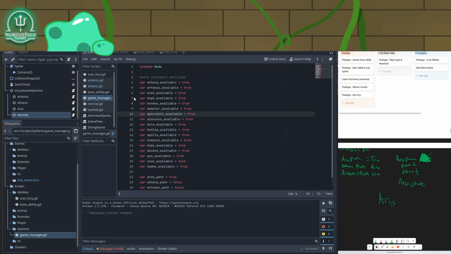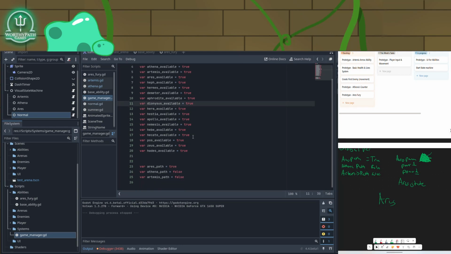Okay, now I guess this, because this doesn't set, it just shows availabilities. Current path.